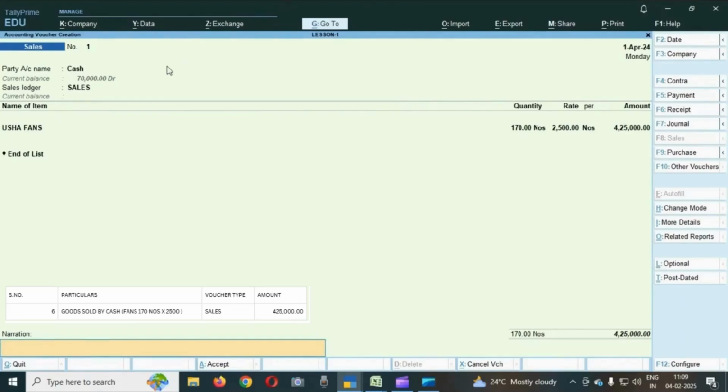Here, look at the voucher number at the top left. You can see the sales number 1. This will automatically show as 1, 2, 3, and so on. Since this number is automatically generated here, it will appear for us. If you want to type it manually, you can select that option there. I will explain all of that to you. Here, under the invoice number, enter the narration text. Just any invoice number will do.